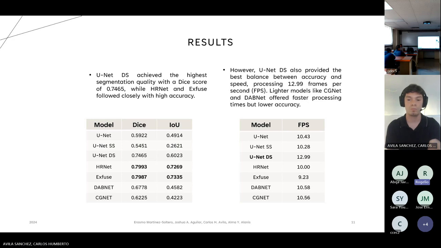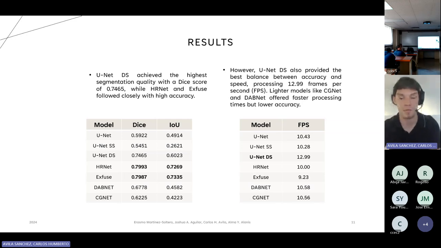I have some questions about intuition. How do you couple the game with the neural networks? So you get an output of the game and go through the neural networks, are they totally independent of each other, or how is it connected? What we basically did was capture video from the game, then with a script divided it into frames, and those frames were processed by the models.